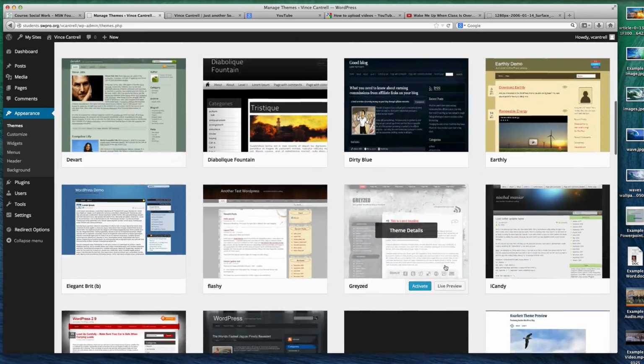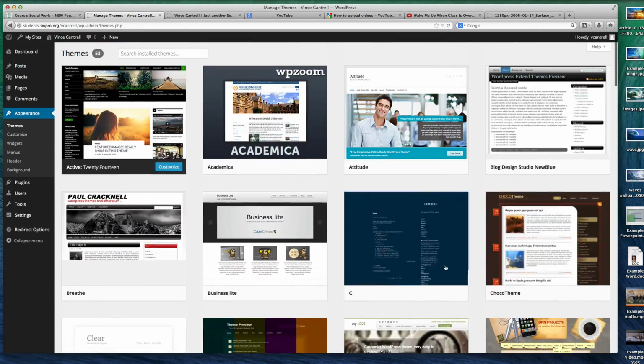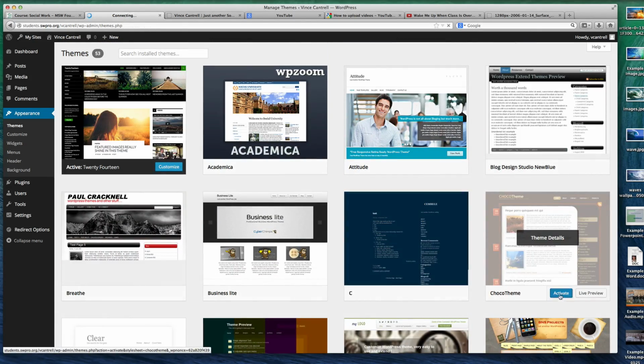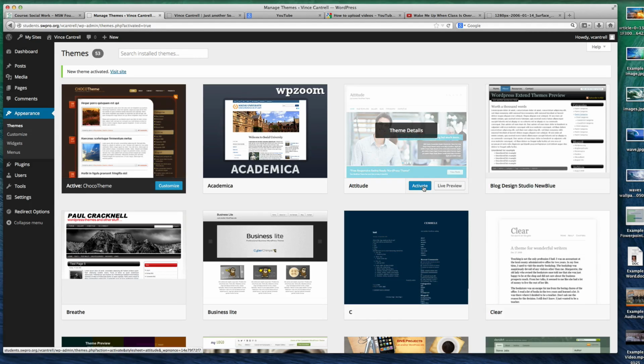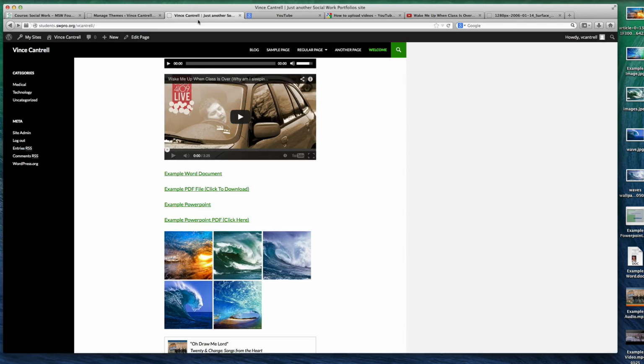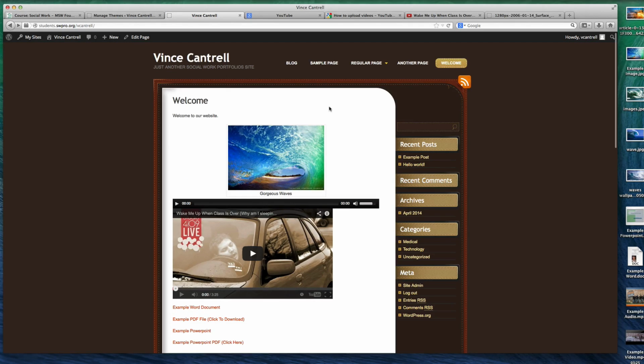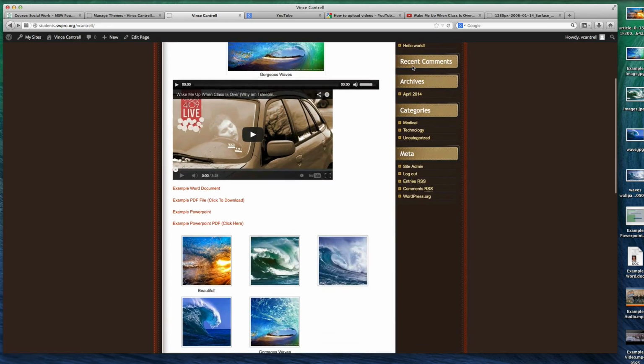We've used Cocoa before. Let's add Cocoa. It works pretty well. Notice all I did is hover over it and click activate. That's literally all it takes to change the theme on WordPress. Now if you're having issues with the theme, if things aren't working right, if you have a double home page, like 2 homes or a home and a welcome, some themes have a built-in home page button. That's just a theme. Try changing the theme first before you ask for help, because it's likely that it's just the theme that you're using.